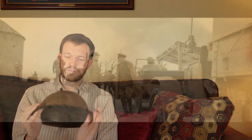The helmet that Schofield just had passed back to him is very similar in its design to one in my collection. The American and British helmets were of a very similar design during World War I, and they're almost medieval looking in appearance. They have this rim around them to protect soldiers' heads from shrapnel and debris that would fall down on them from above. And so, what's so unique about this one is that there's a little bit of putty placed here on the top where a soldier patched some damage that was done to his helmet. And so it adds a real human element to an otherwise lifeless, tangible artifact much like this. Incredible stuff.